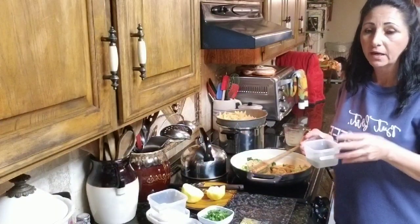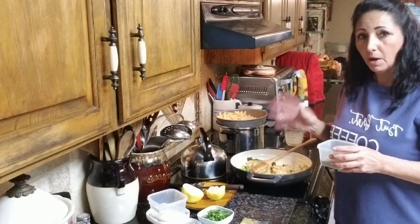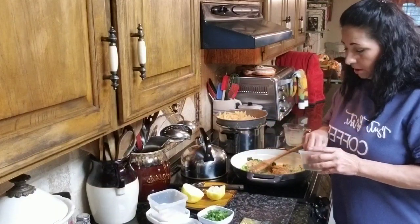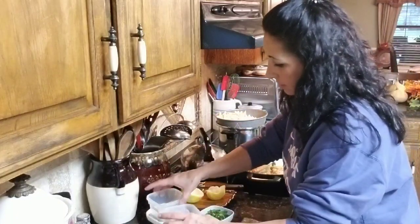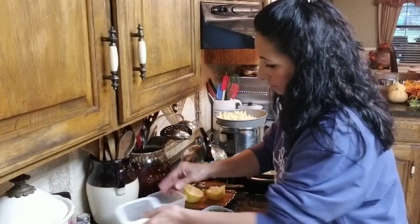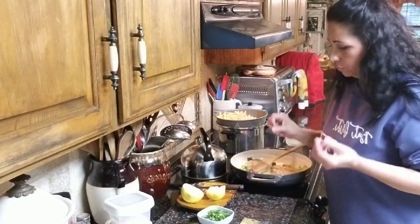Remember at the beginning, I didn't add any salt because you've already got salt in the Parmesan cheese and you got salt in the soy sauce. And with the salted pasta water, you're going to see I'm not going to add much salt at all. And that's it, guys. Because you just don't want to take away from the freshness of the shrimp.